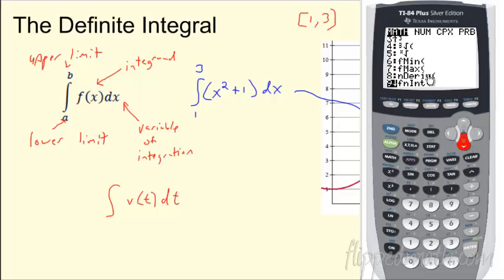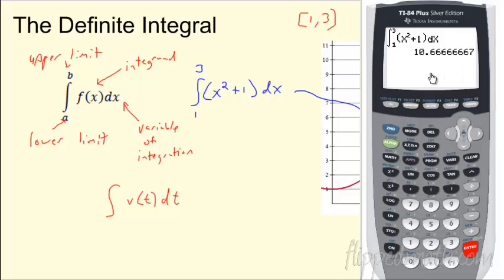So remember, we could find nDeriv, we could find the derivative. This is the function integral. We can find the fnInt. You just hit enter. So if you have the new operating system, it's awesome. I mean, it's ready to go. You just type in, in this case, we're looking from the lower limit is 1, upper limit is 3. What is my function? Just type that bad boy in there. So it looks really nice with the new operating system and with respect to x. So type it in just as it looks. I mean, there it is. And then what happens? Hit enter. Oh my goodness, that is the answer.